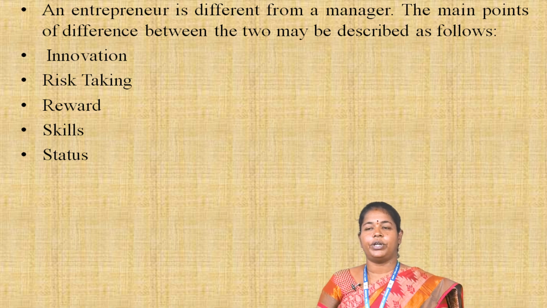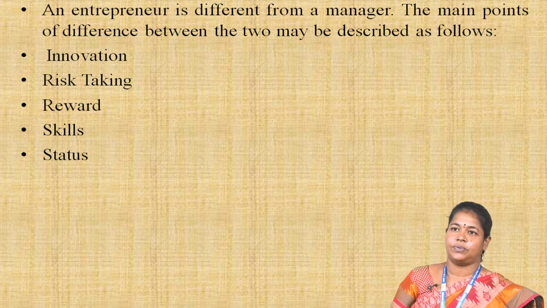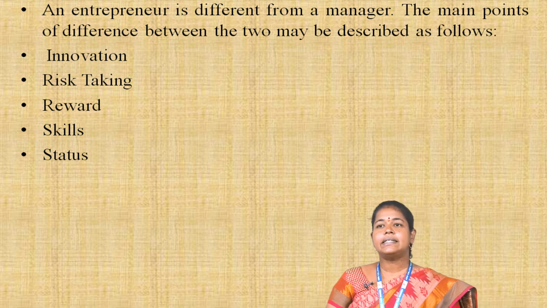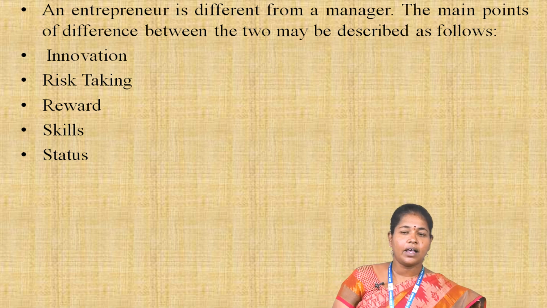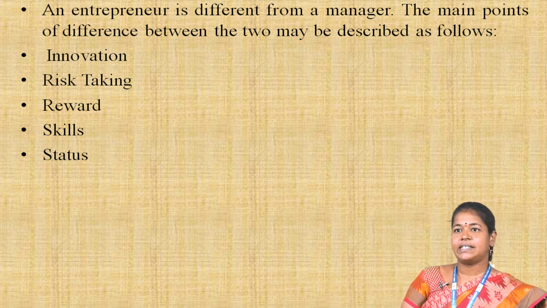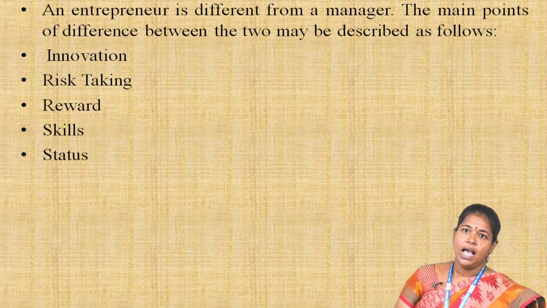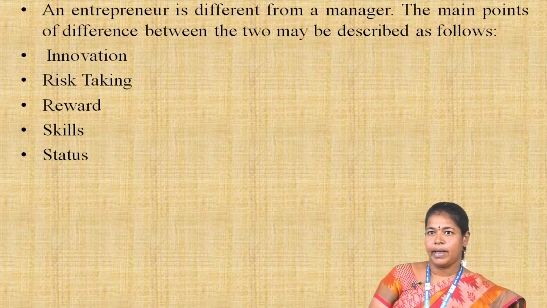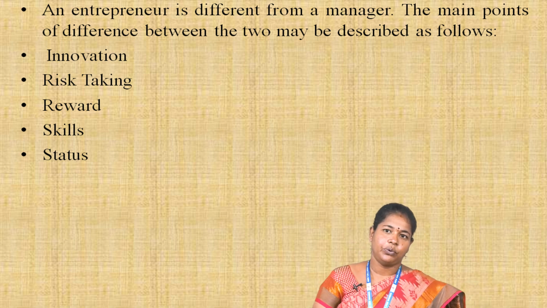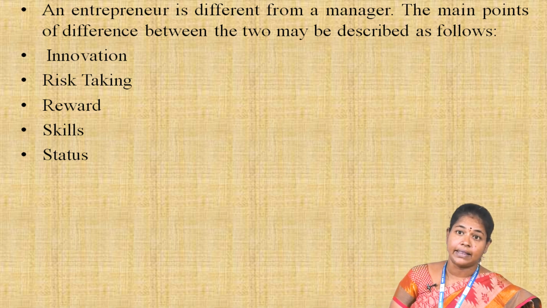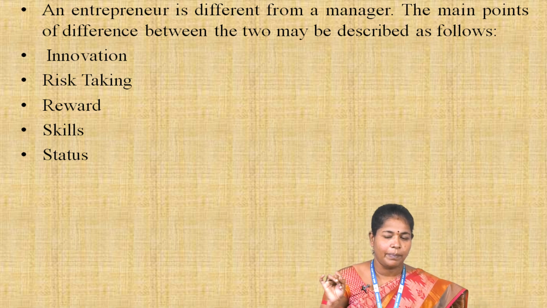Rewards. An entrepreneur is motivated by profit, while the manager is motivated by externally imposed goals and rewards. The gains of an entrepreneur are uncertain and irregular and can at times be negative. The salary of a manager is, on the contrary, fixed and regular and can never be negative. Skills. The roles of entrepreneur and manager demand different types of personal skills. An entrepreneur needs intuition, creative thinking, and innovative ability among other skills. On the other hand, a manager depends more on human relation and conceptual abilities.